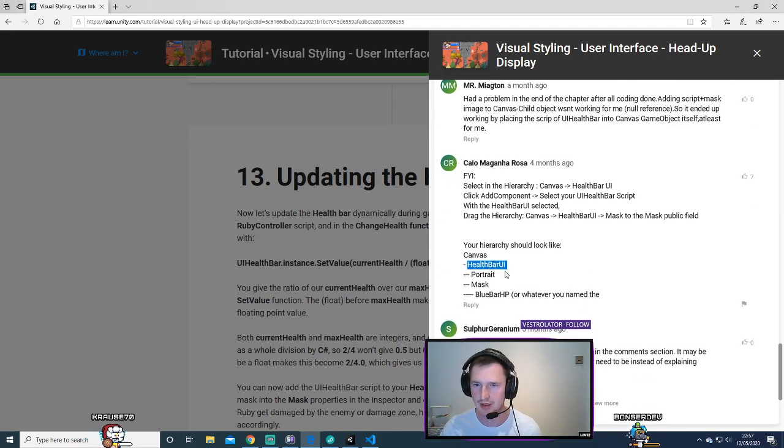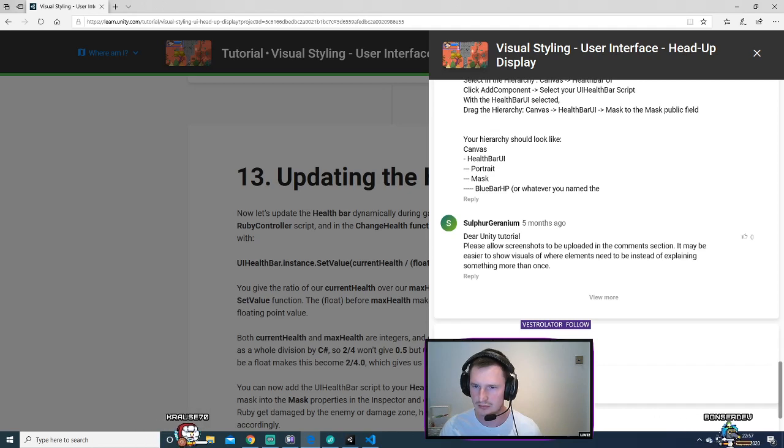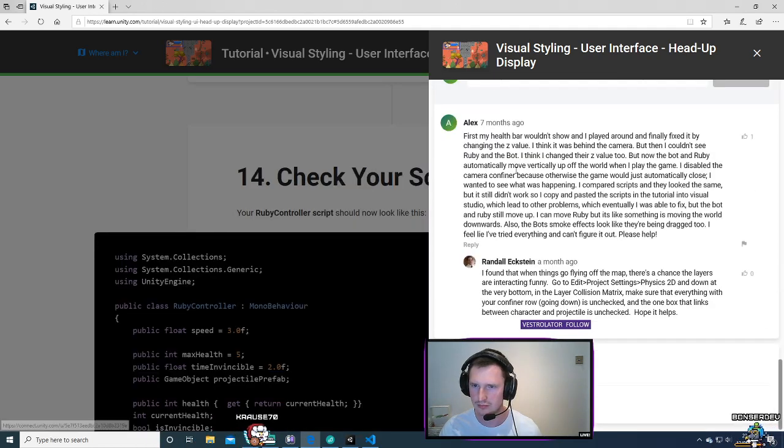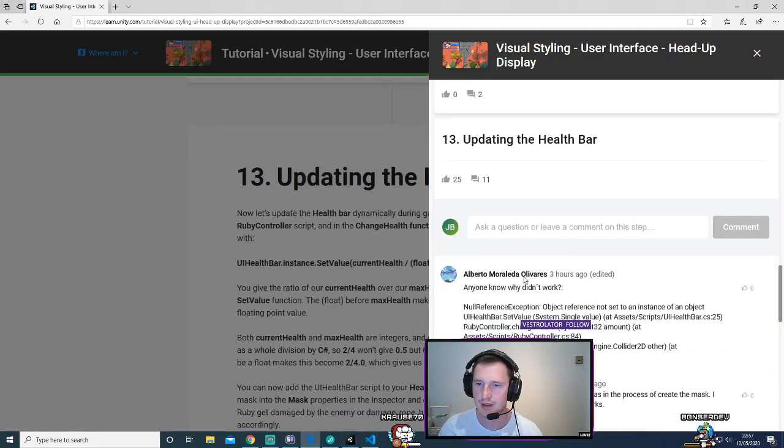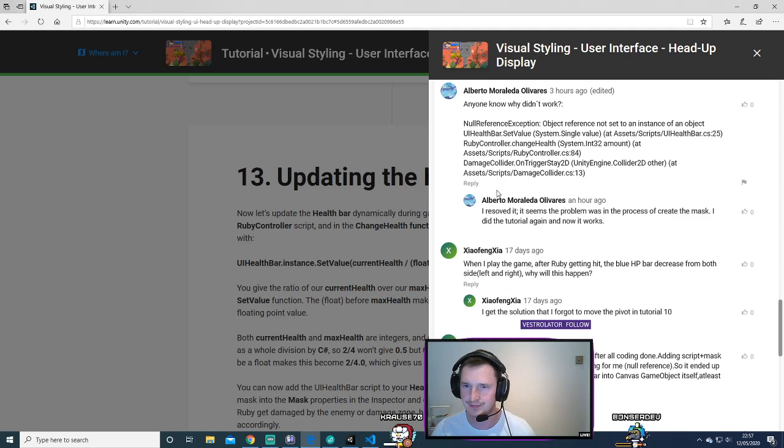Canvas, health bar UI, portrait, mask, blue bar.